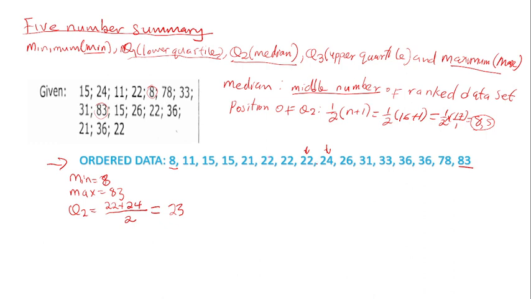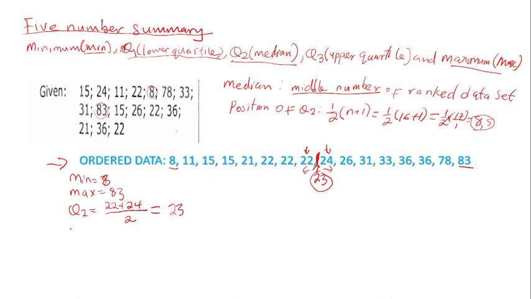Now 23 would lie here, but looking at it, 23 is not part of the data. It's just in the middle here. So it means this is the half of the data. From the number 22 going backward is counted as the first half. Then the other half of the data starts from 24 going forward. But 23 is not included when you're calculating the second half.